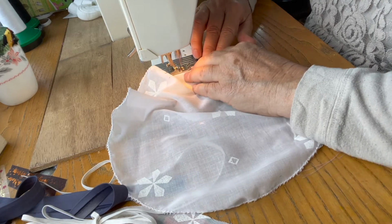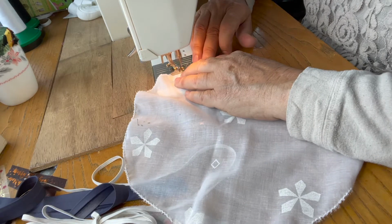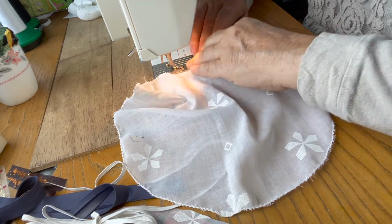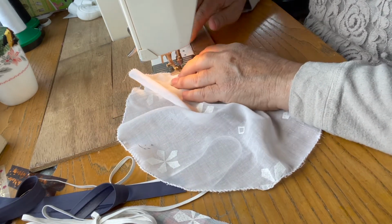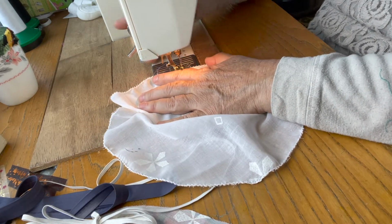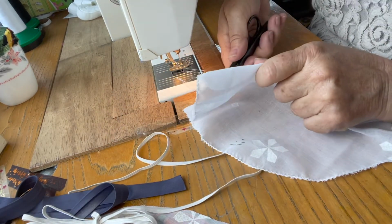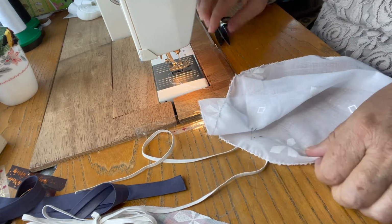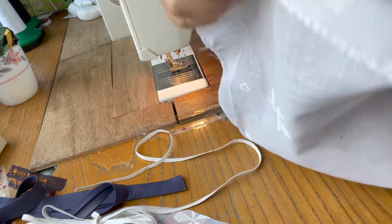If you don't have pinking shears and you want a very quick method to cover a bowl at your next barbecue or an evening event, if you've got an overlocker, it's a great way of using your overlocker. So I just reverse there for a second, clip off my threads, and I will show you on this particular fabric the type of edge you will get, and it's quite cute.